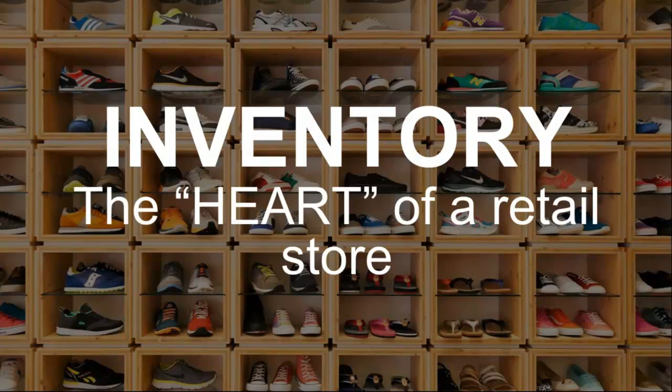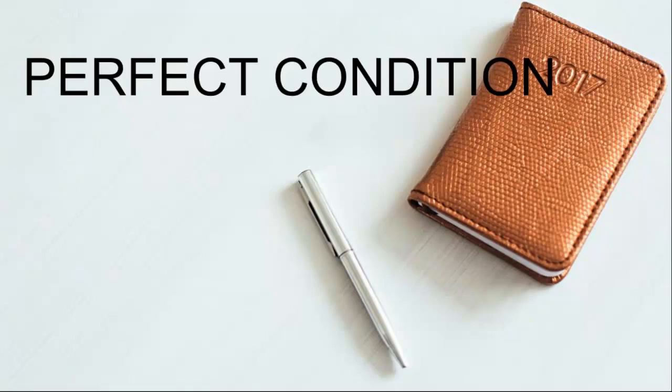So if 6 months' worth of inventory is too much for a typical retail store, what's the right amount? And how do we determine the right amount of inventory? What is the metric that determines how much inventory we should have at any given period of time in any given classification and store in your business? How is that determined? Well, we'll do a quick little metaphor to talk about it. Let's say I have a pen store. All I sell in my store is pens.